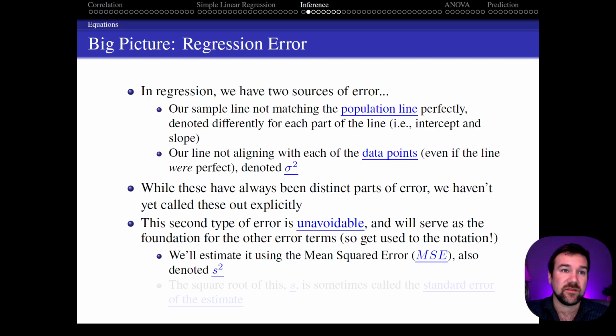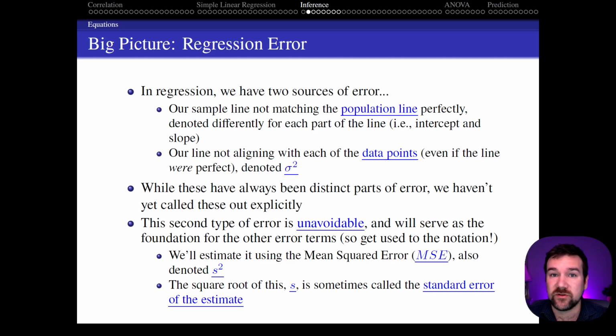I should note that the mean squared error is the same quantity as the mean squared error from our ANOVA table. So remember our error row, we had the sum of squares, degrees of freedom, and the mean squares. So the mean squared error, this is the same thing, except now we're in a regression context. Again, sometimes you'll see it as MSE, but sometimes you're going to see it as S squared.